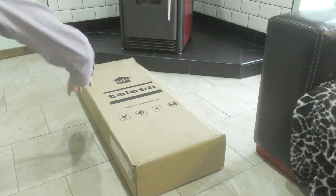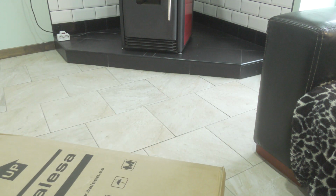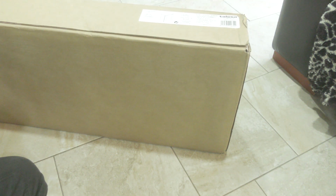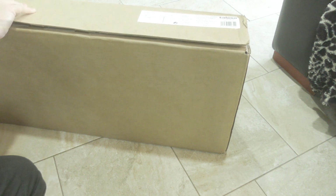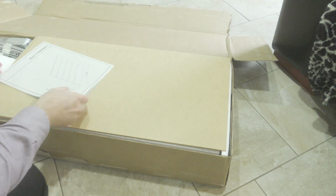Apparently it's made in Spain. It says ES there, so Spain. I don't think there is any good way to open this up. They have glued the box together. So well, I'm gonna try and open the box nicely. If something is wrong with this, well, now they just fell over, I might have difficulties replacing it. Oh. Instructions.